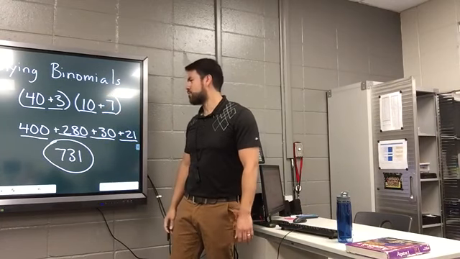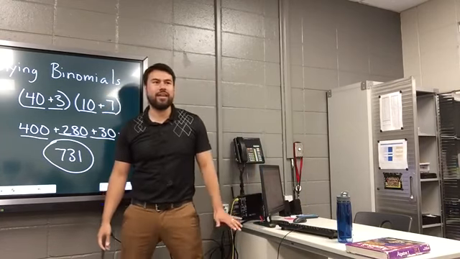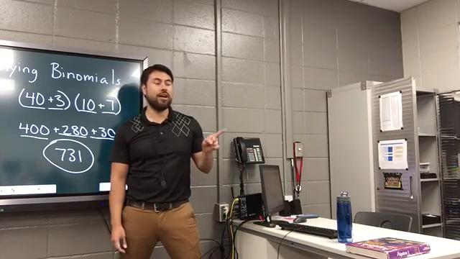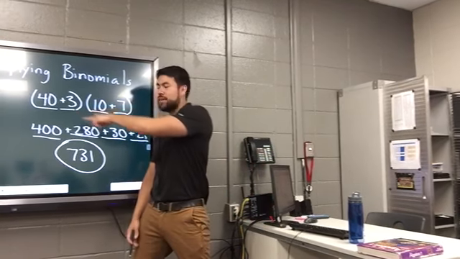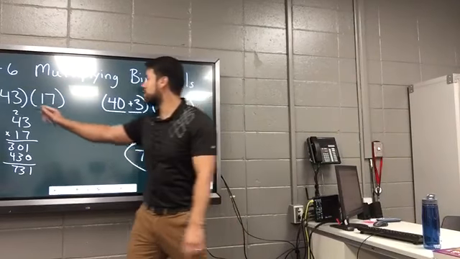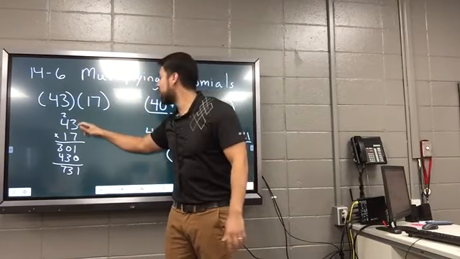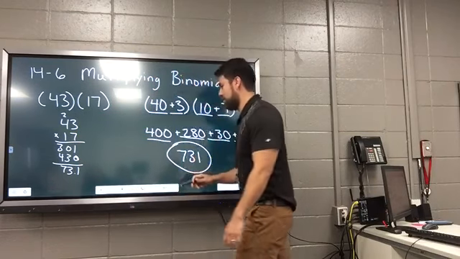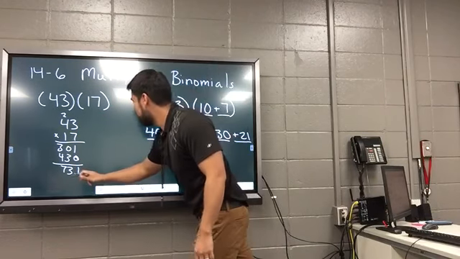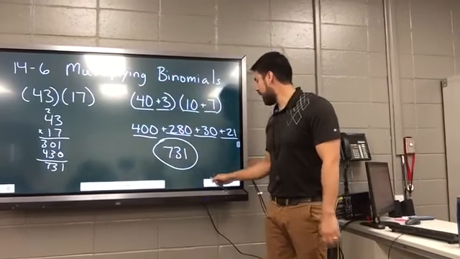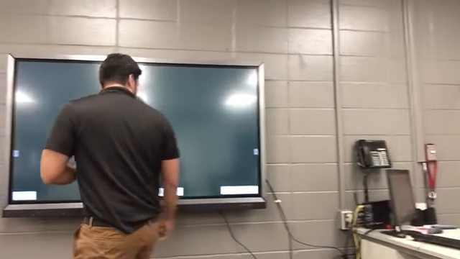Which is really cool because when I figured that out, I was like, wait, I hate FOIL. No, I love FOIL. I use it all the time. Because if I told you to work this problem out, 43 times 17, no one's going to do something weird. You're just going to write it down like that and get your answer. And that's what you get. Okay, let's work out a couple more so we're used to it.